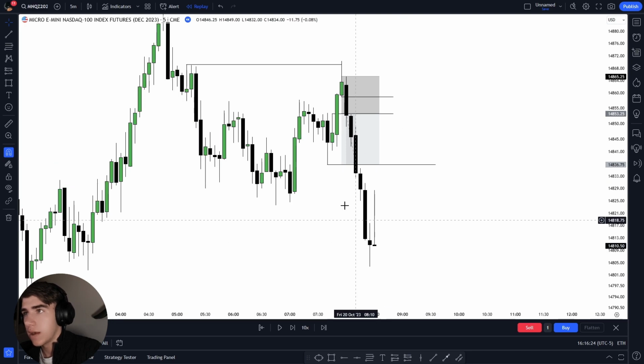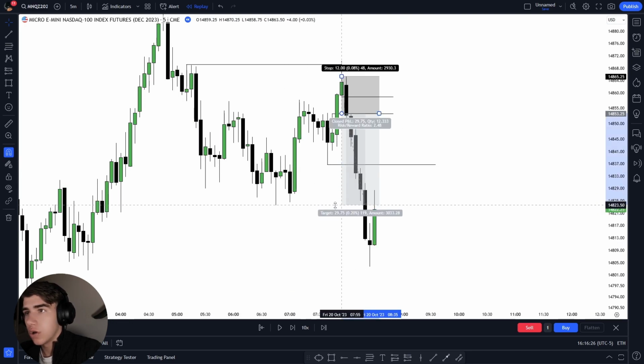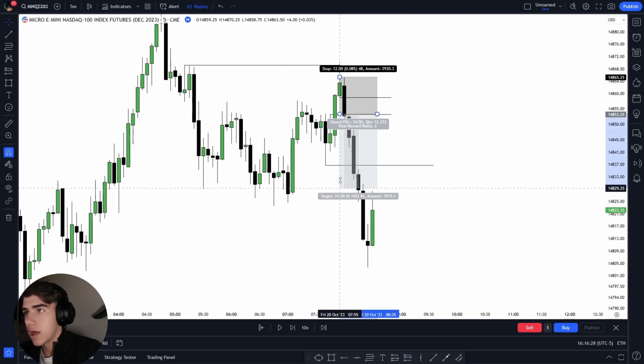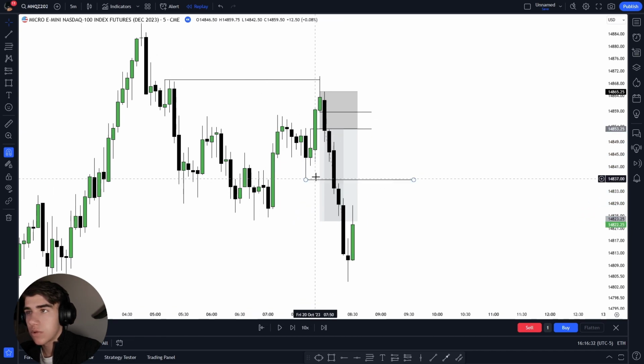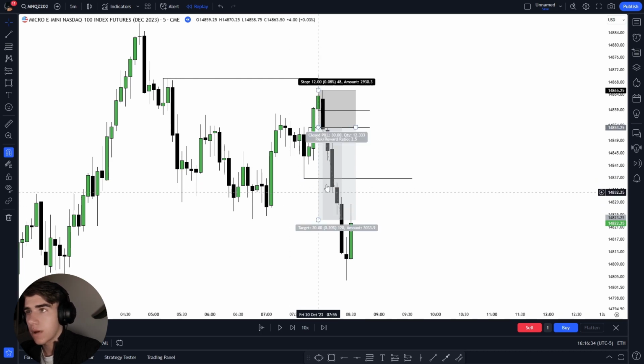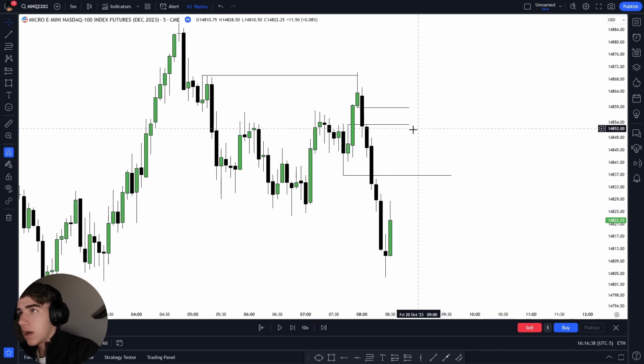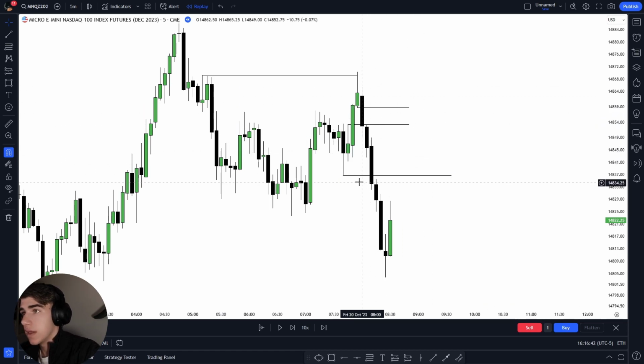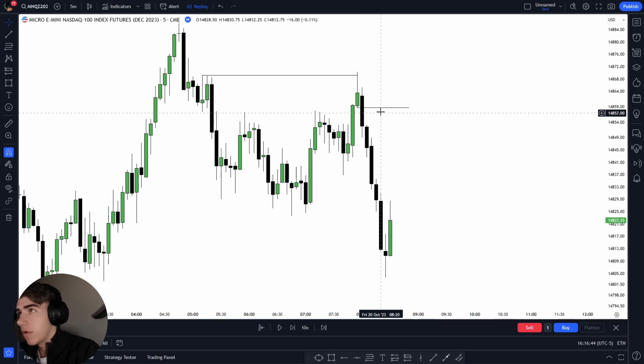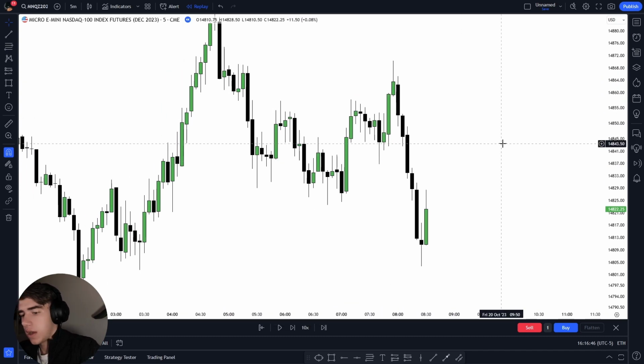And there we go, right? The draw was even lower. So what you could do is, if you're not satisfied with this RR, move your take profit to here, stop to break even here, right? But shorter term bias, right? All because we took out buy side, violated the only PD array in the leg. Let's go for the low, right? Very simple. Let's look at a few more examples.